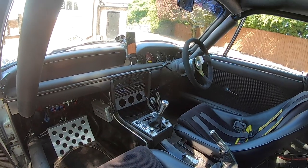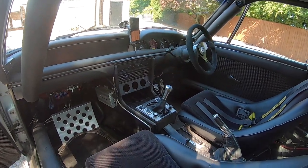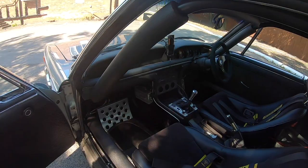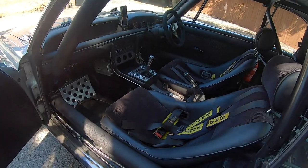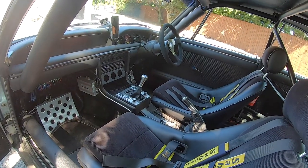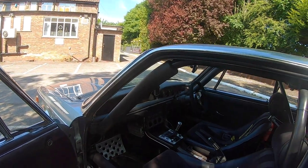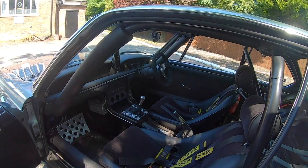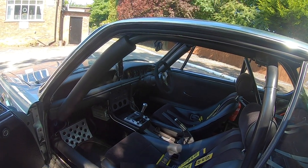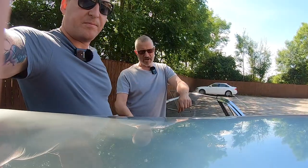Nice inside. I like the steering wheel as well, it's weird. I've got five steering wheels. I've got a thing for steering wheels at the minute. Well, it kind of started by accident because the original steering wheel on the car was wood. Big skinny thing. But when I did it up and stripped it out, the wooden steering wheel didn't go with the rest of the car, if you see what I mean. So then I got a different steering wheel.